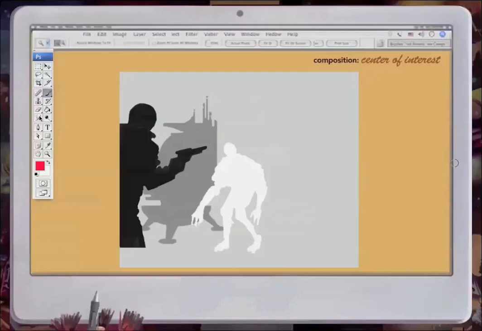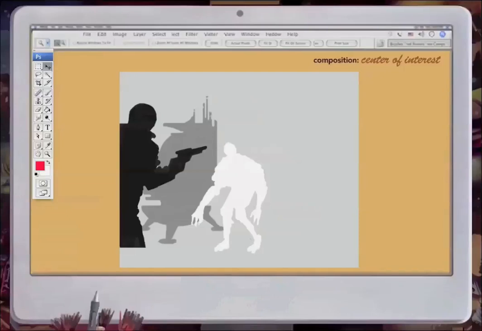And then there are these other lesser contrasting shapes and forms and colors that attract less attention. So this hierarchy is established within the composition. And it is through emphasizing the center of interest that the eye of the viewer will be attracted to it.